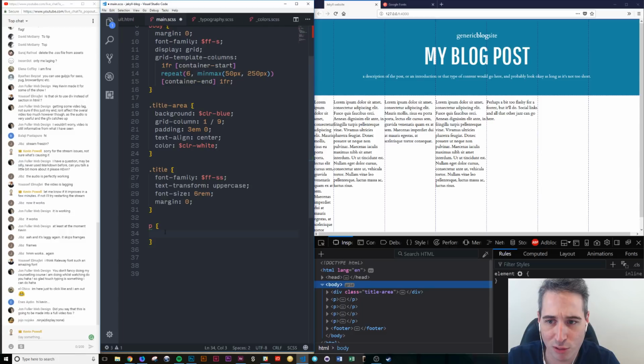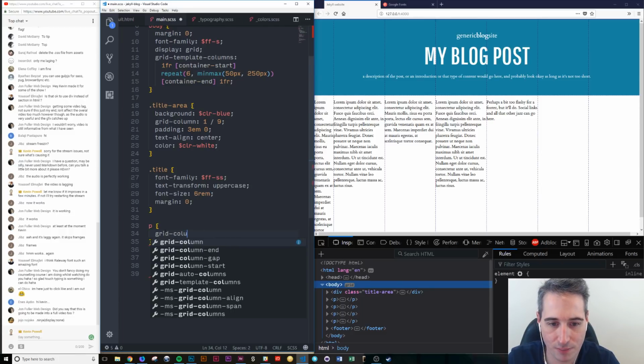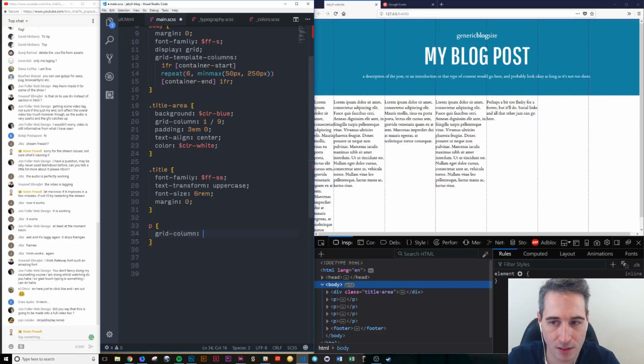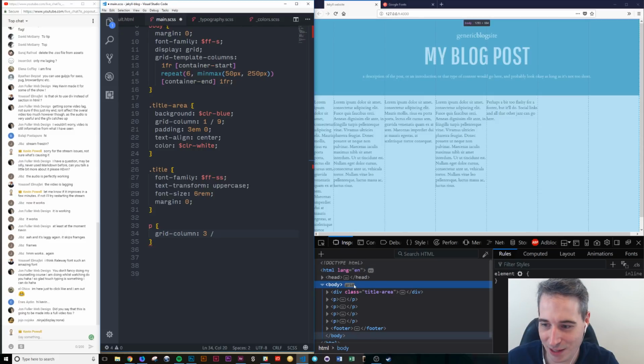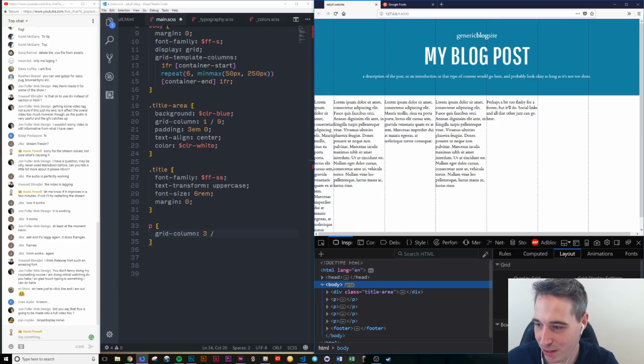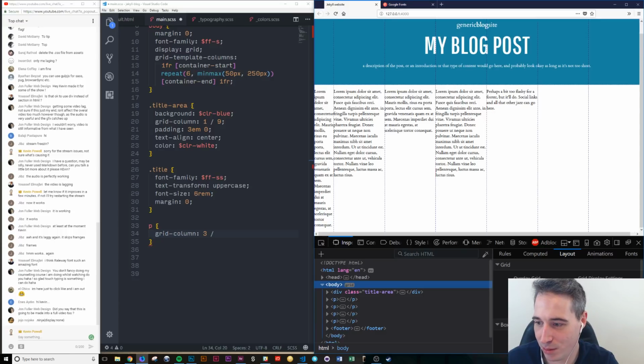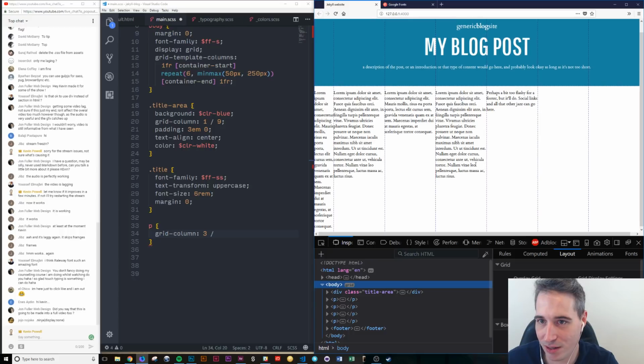So paragraphs, let's see if this works. Grid template grid column of, I don't want to take the whole thing. I want it to go from 1, 2, 3 over. Can't I turn the numbers on here somehow? I'm sure there's a way in layout. Display line numbers, that will make my life easier. Where are they though? They're supposed to be on area names. I don't have any area names. Where's my numbers?